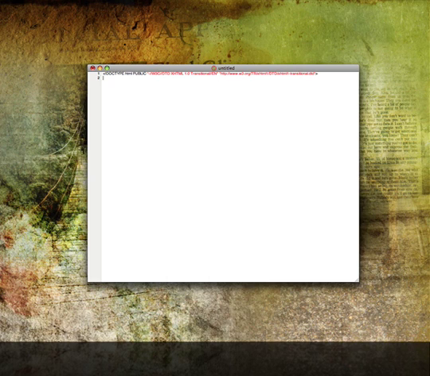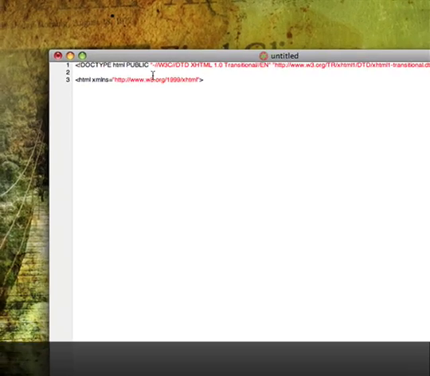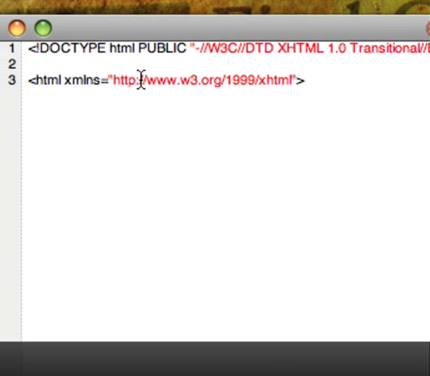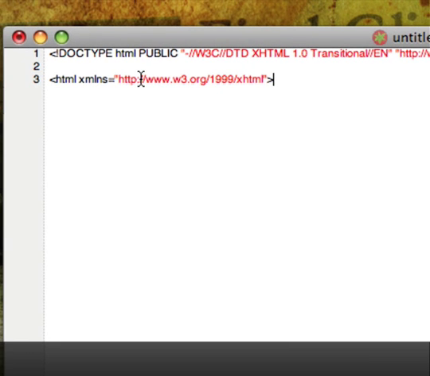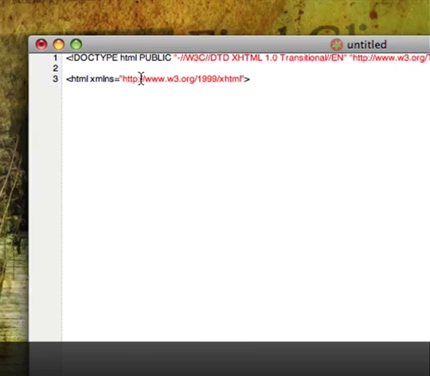We're going to space down a line, and we're going to put the type of HTML, which is also the HTML tag. And what this is saying, and I'll zoom in again, is that this is XHTML as opposed to HTML4 and below, which XHTML is the newest HTML. The next HTML will be HTML5, which has some different tags in it. So again, if it's too fast, just pause it.